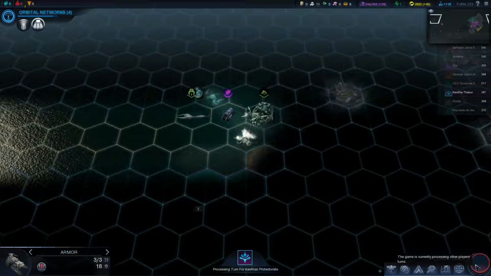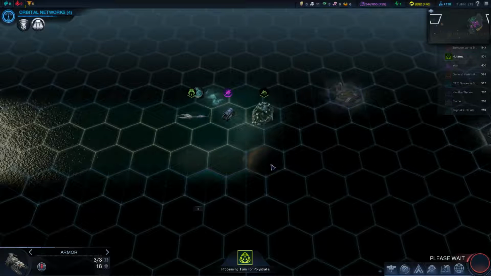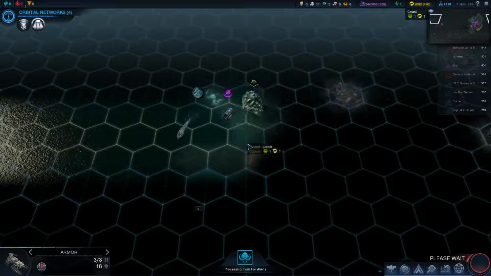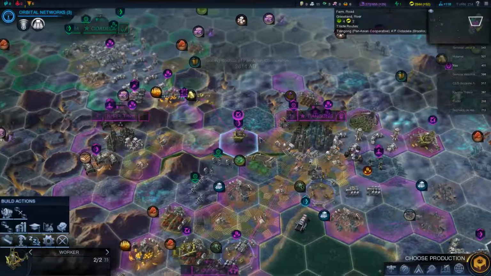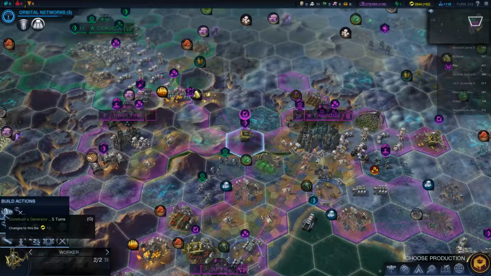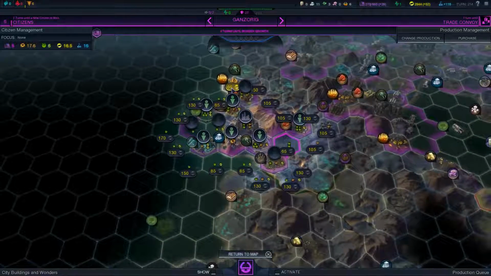Looks like someone's attacking the aliens out here. As long as they don't attack me, I'm fine with that. Yeah, just kind of get out of my way, please. Let me pass. All right, so... excuse me. Let's build a generator tile there. You know what? I need... Let's go ahead and purchase this tile up here.